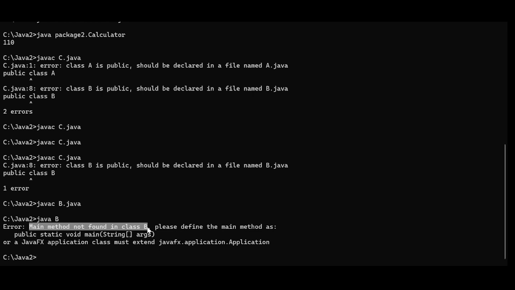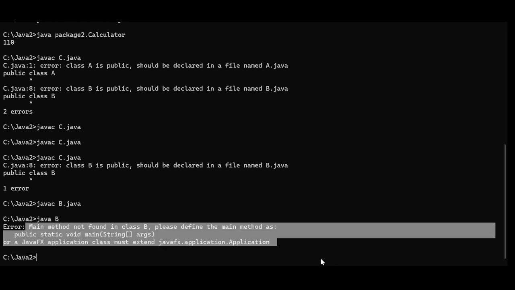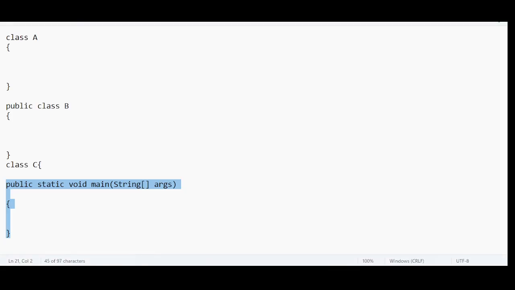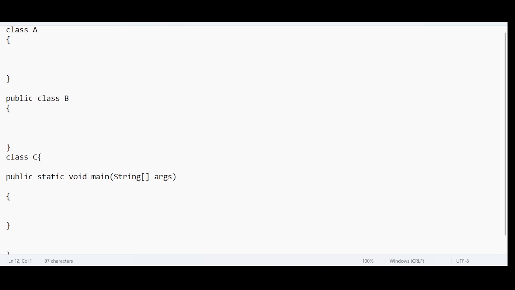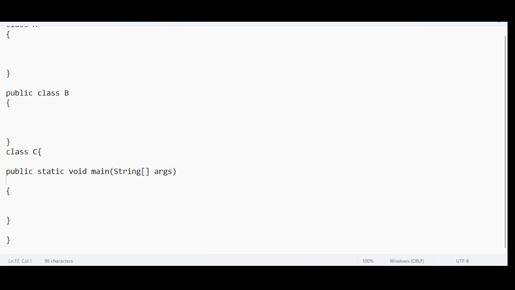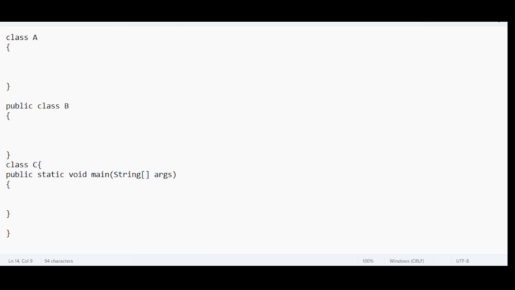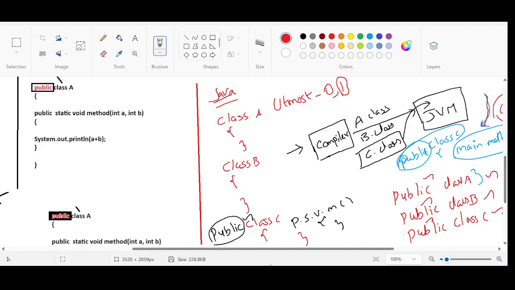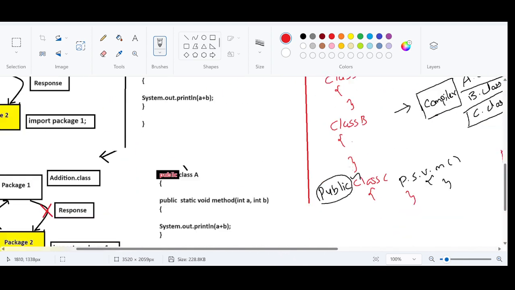Main method is not found in class B. Meaning the JVM main thread will get access to the main method. Before that, let me write this program in Paint for better understanding.